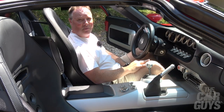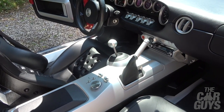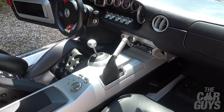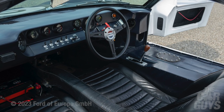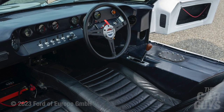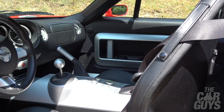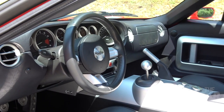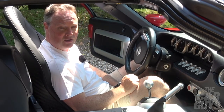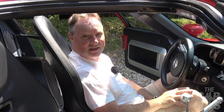Here we are then, inside one of the most famously designed cockpits almost of any type of car. It is so fantastic to actually be sat in one of these. I can only imagine what it must be like in one of the original GT40s, but remember, what the design team tried to do here was to recreate that GT40 feel as closely as they could, but with modern materials and obviously modern dimensions, because at 40 inches tall, anyone who watched Top Gear will know that Jeremy Clarkson couldn't actually fit in one, but he could fit in one of these.